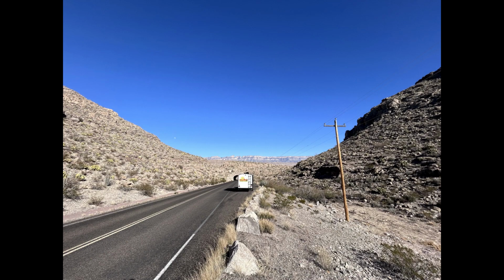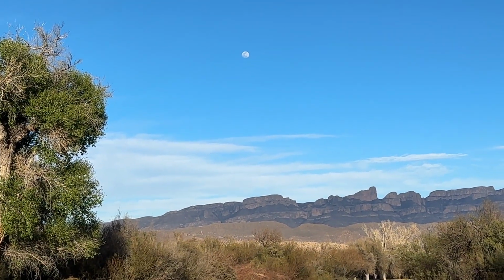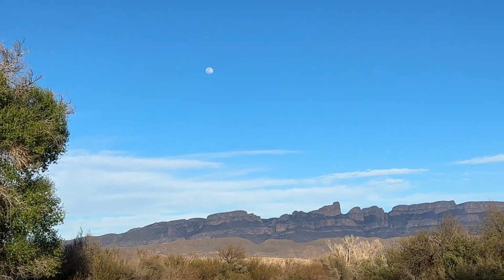I kept asking, is this the Painted Desert? I don't think it is, but it's just gorgeous. You've got these long views and you feel like you're way out in the middle of nowhere, and you are. Right on the U.S.-Mexico border, actually, on the tip of Texas. We're camped within a half mile from the Rio Grande, so we're actually right on the border where we're camped right now. So it's pretty cool.